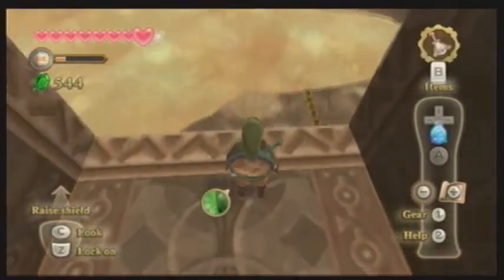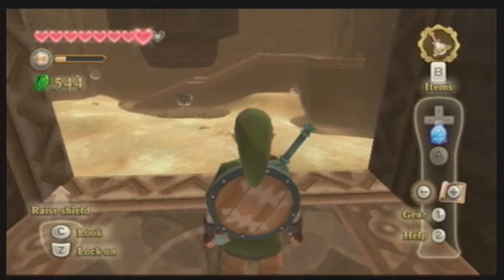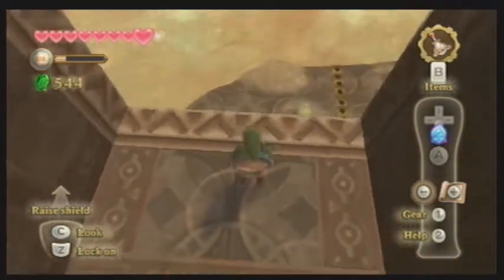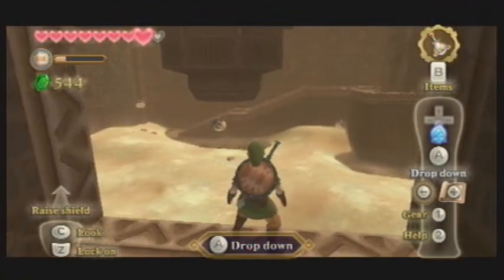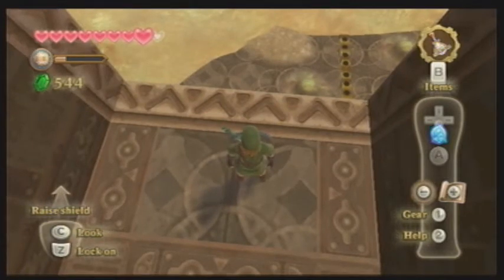Okay. You know what? I think this is a good point to leave off the episode, just because we're kind of running at the 20-minute mark now. So, on the next Legend of Zelda Skyward Sword, we're gonna deal, basically, with this room. So, I will see you guys then. This is a weird angle to leave off at, but I'll see you guys then.